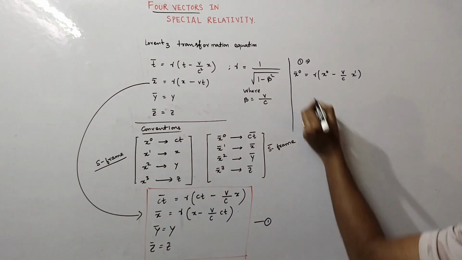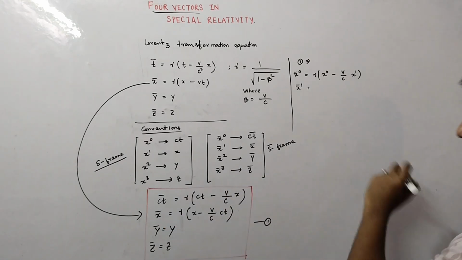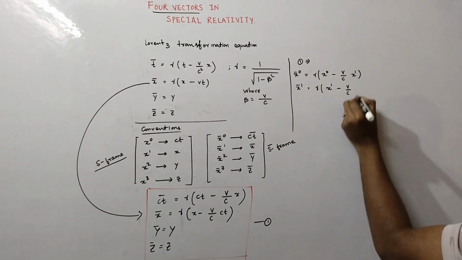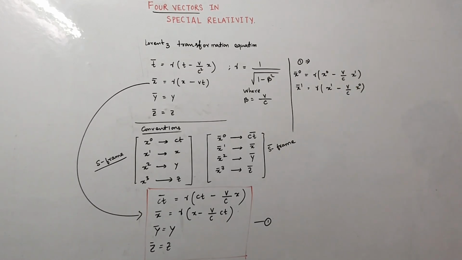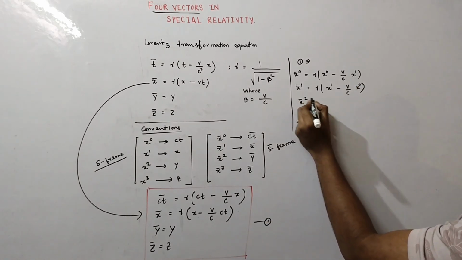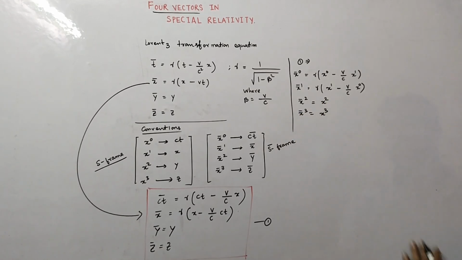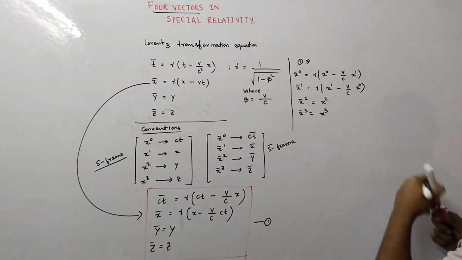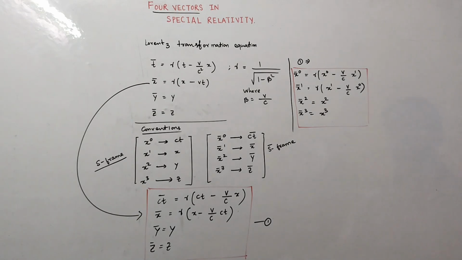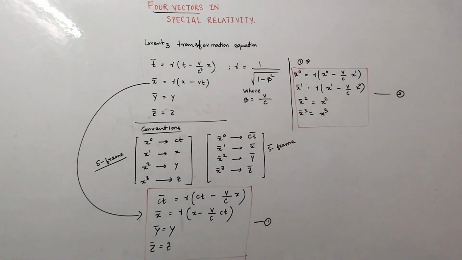Now this will become x bar 1, because this is the x bar coordinate, or the x prime: gamma times (x1 minus V upon C times x naught). Do you follow? Right. After this I'll rewrite y bar as x bar 2 equal to x2, and x bar 3 will be x3. Now these are one set of equations and these are the other set of equations, and I will be using them to write down the transformation equation that I have just told. So you can take a screenshot or you can write down the equations.